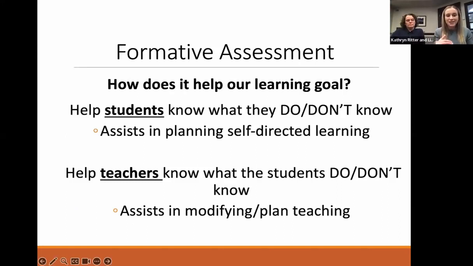Because the students are being frequently assessed throughout these formative assessments, it's really assessment for their own learning, so that they can go home after that day in clinic or that day in the operating room with you and say, I didn't know the answer to those questions. I need to read more about this topic. So it really assists in their own self-directed learning, where they can identify where their gaps in knowledge are and what those important gaps are that they should spend additional time studying. And then, like we talked about, this is going to really assist you as the instructor, where you can modify your teaching plan based on what people know or what areas they're less comfortable with.